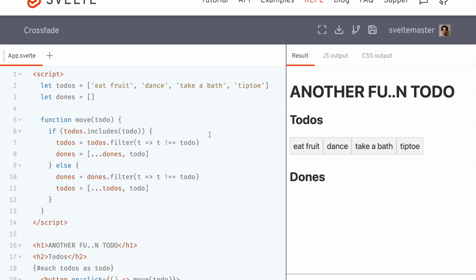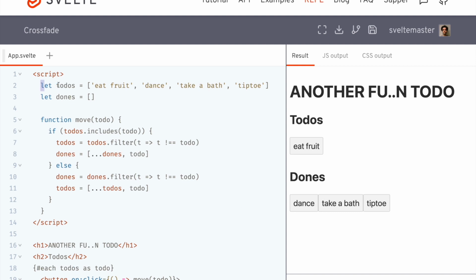We are going to learn about crossfade transition, and this is a feature I didn't even realize is in Svelte. What it lets us do is basically move things from one to-do to another in a nice transition. So right now it just snaps right into place, it disappears immediately, goes there. But we want to have a nice flying transition where it flies into wherever it's supposed to go. So let me show you how to do that after we look at the code.